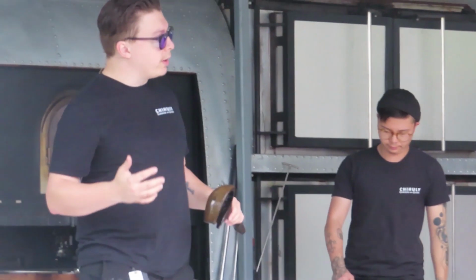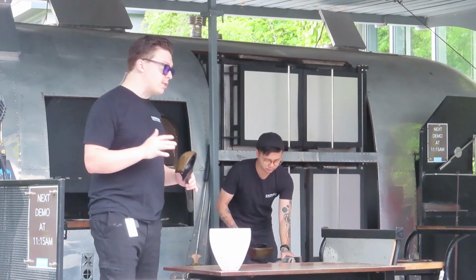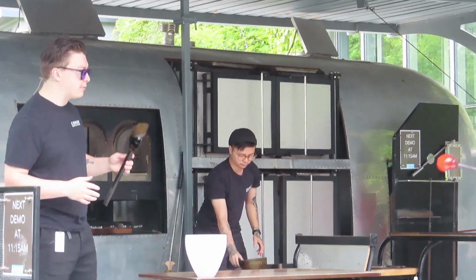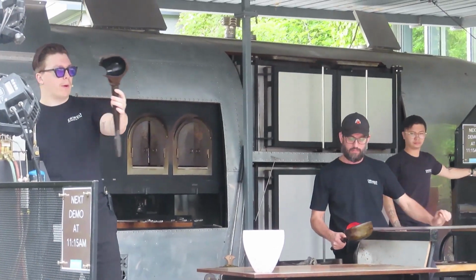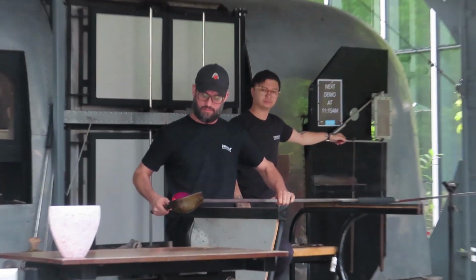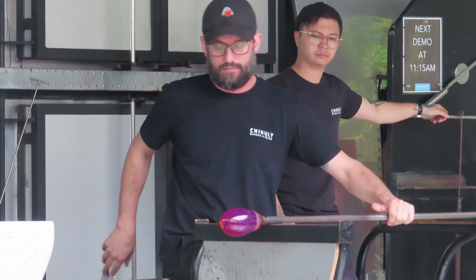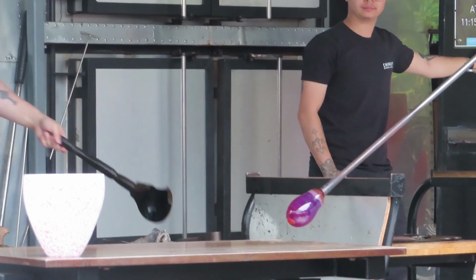Now, when you're blowing glass, it's very important that your glass is on the center of your blowpipe. That way we know our piece is going to be symmetrical all the way around. When you're rolling your glass against the frit, there's a chance that the bubble gets knocked off center. We're going to see Matt use what's called a block in just a second here. The block is a big, wet, wooden spoon. It can give us an ideal shape that we need out of the glass. That ideal shape is carved out of the spoon area here. That's going to round out all the sides of the piece, making it symmetrical all the way around. And most importantly, it's going to center all that glass up on the blowpipe.